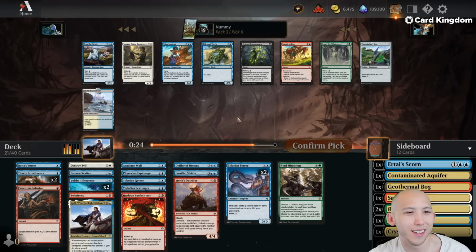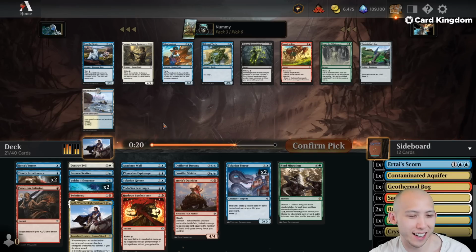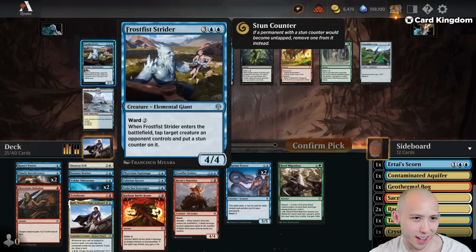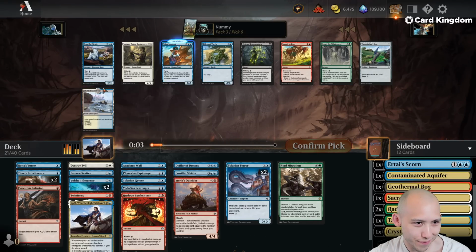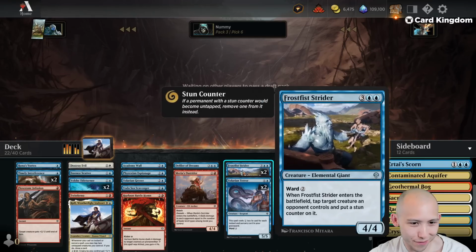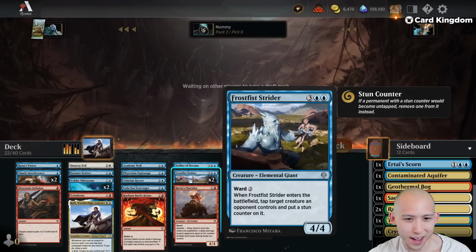Ooh. Damn. Lookout, Strider, and an Idyllic. Brutal. Fudge. Strider's so good, dude. Fudge, I hate it. Ah, it's too good to pass.